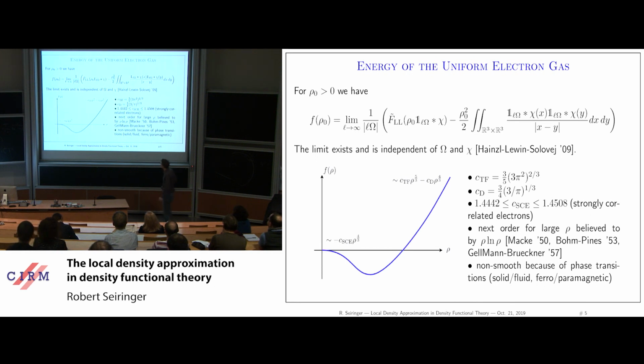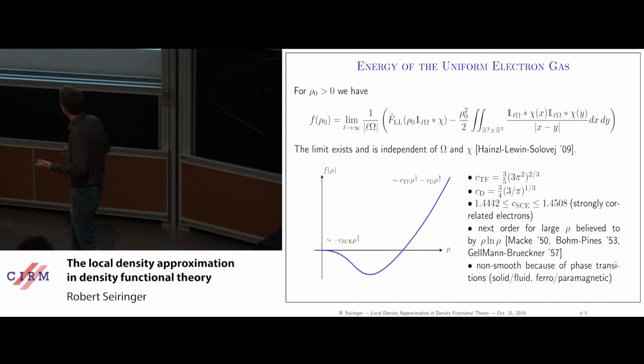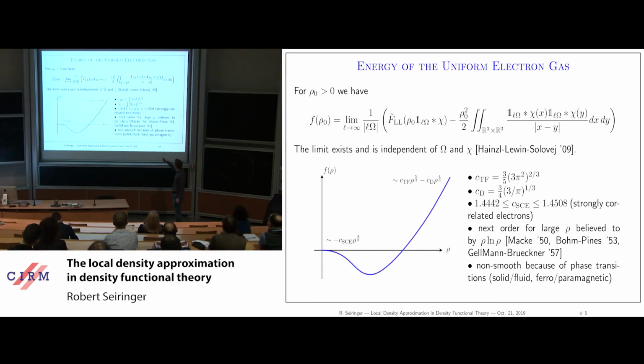It's known what to expect, namely at low density you will have a Wigner crystal, and you can then compute which crystal will give you the lowest energy, so what you expect is the number 1.44 showing up for the constant. This is a big open problem, but it's known that at least energetically it's not far off. There is an upper bound which matches it up to about 1%. This is due to Lieb and Narnhofer, again from the work on jellium.